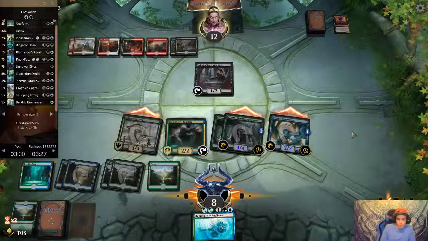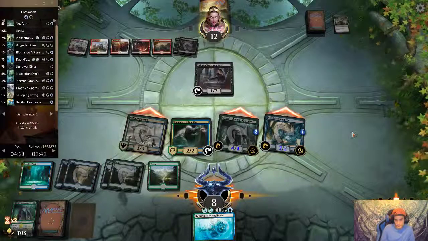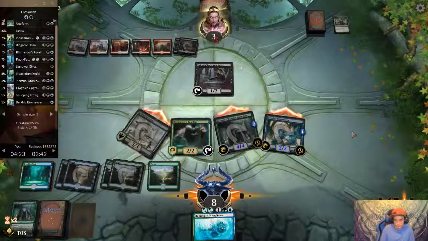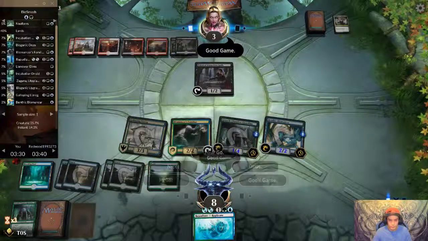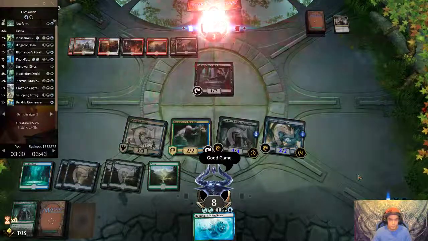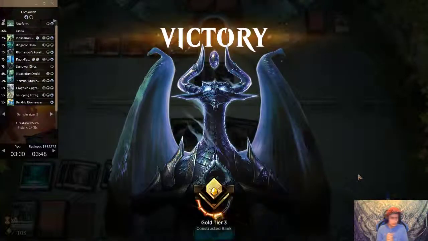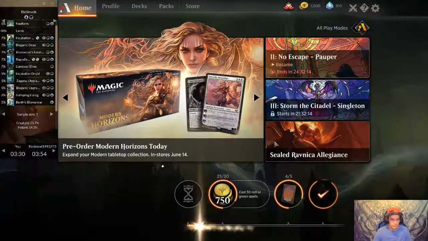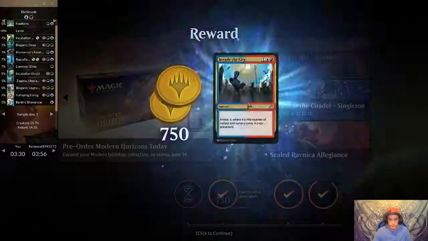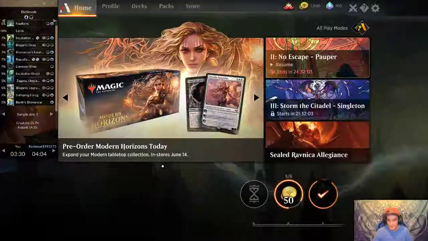Going over for 5 and 9. Losing one of our Chamber Guardians. That's that. 2 for 2. Invade the city. Amass X where X is the number of instants or sorcery cards in your graveyard. Very cool.